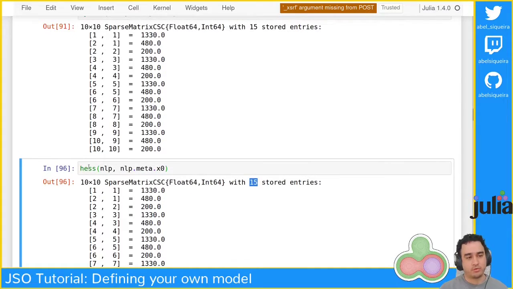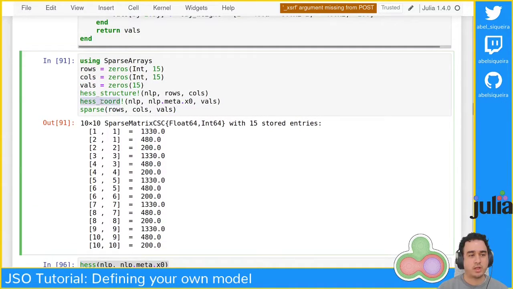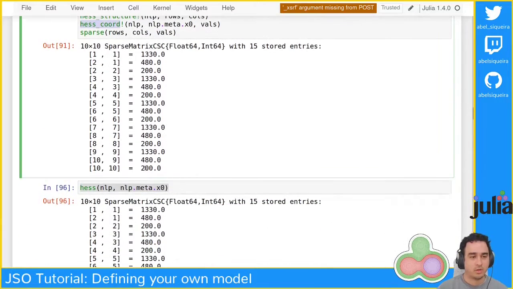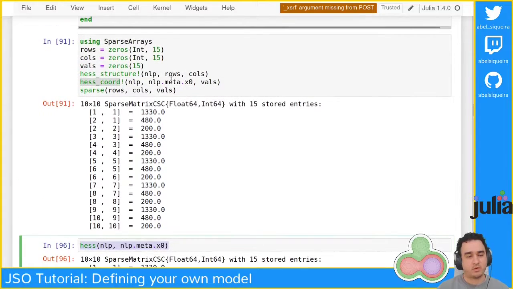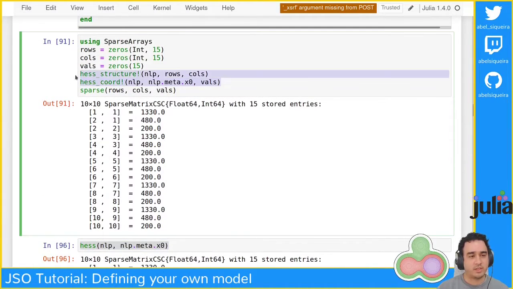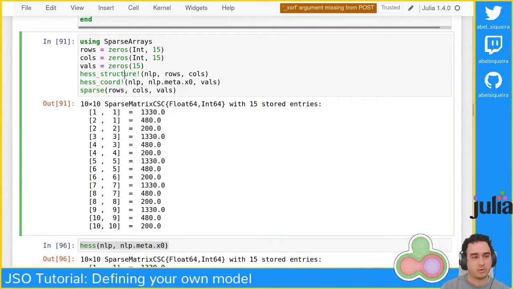Okay, so for someone just trying to show how your method is implemented and who wants to call Hess directly, the internal API creates the sparsity structure and the coordinate structure for you. This, of course, will be a little bit more expensive, especially because it's allocating. Okay, so you can always call it directly.